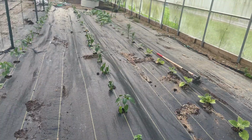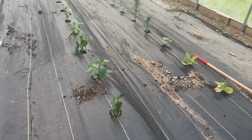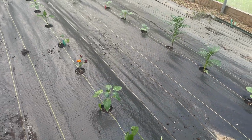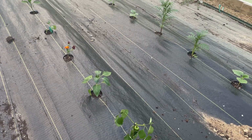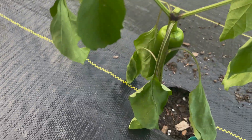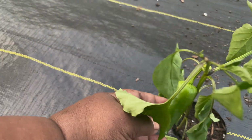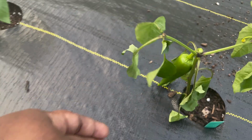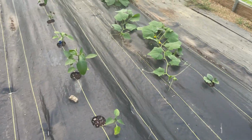We shall see. This right here, the middle row, is a row full of peppers. I had to replace probably 5 or 6 of these because they just didn't do well. I don't know if it was transplant shock, but like 5 or 6 of them didn't do well and I had to replace them. But I see a pepper here. Look at that. And this is an Ajvarsky, which is a roasting red pepper. It'll turn red. So look, that looks good. So overall, these look okay.